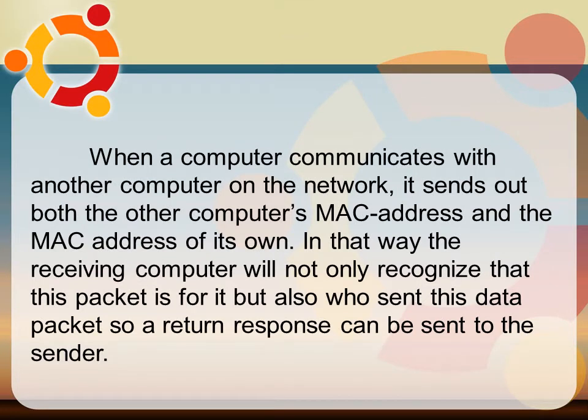When a computer communicates with another computer on the network, it sends out both the other computer's MAC address and the MAC address of its own. In that way, the receiving computer will not only recognize that this packet is for it, but also who sent this data packet, so a return response can be sent to the sender.